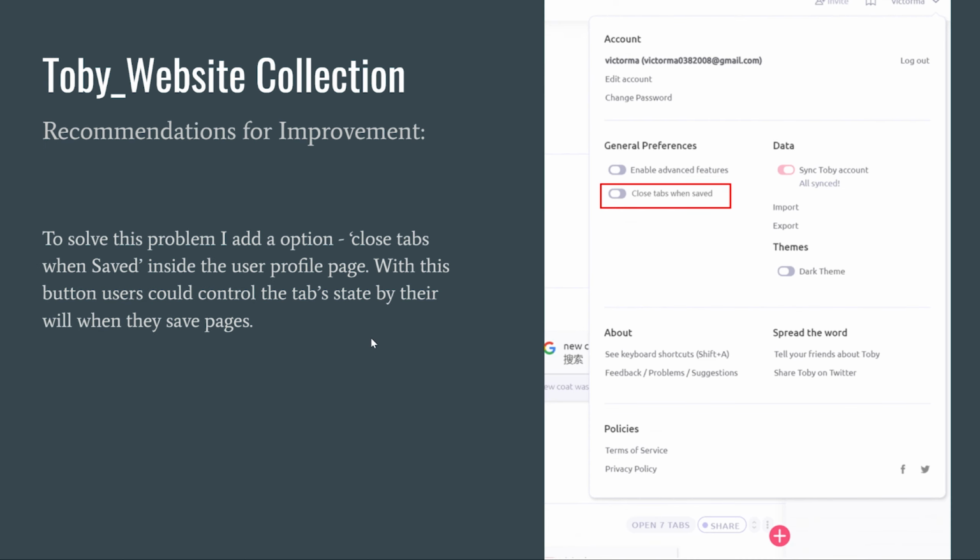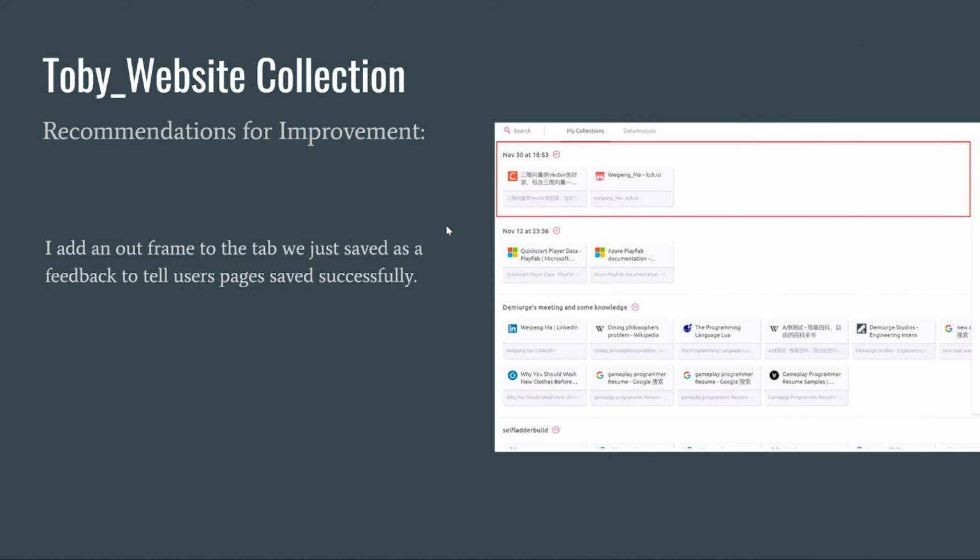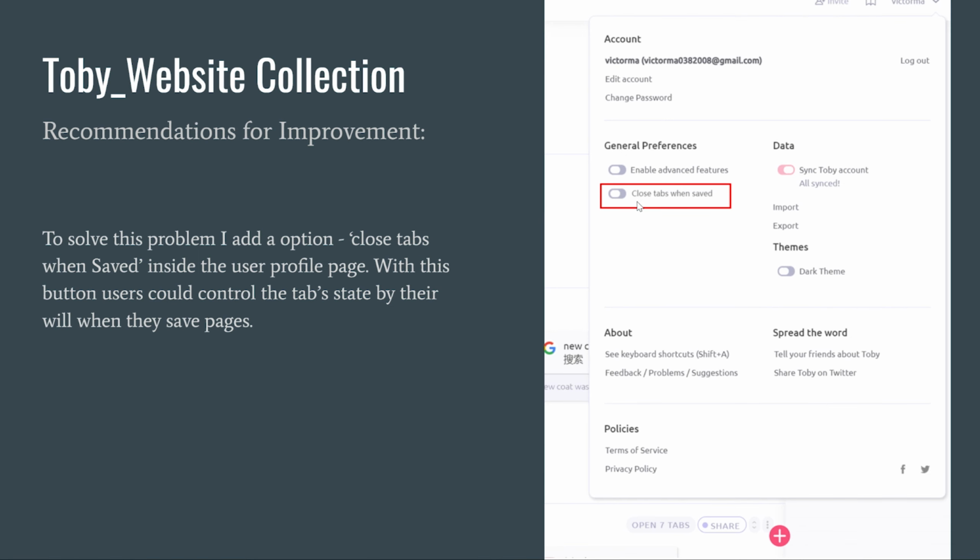For Toby, I have some improvements. One is an option for user freedom. I have an option there inside the account page. I add an option to let users choose whether or not they want to close the websites when they use the save function. If the user keeps this option on, they would be able to close all the websites when they use Toby's save.